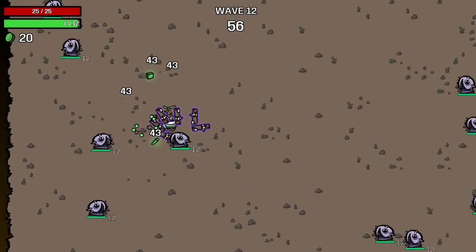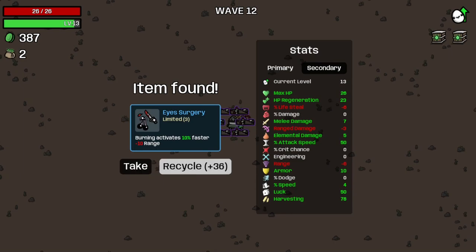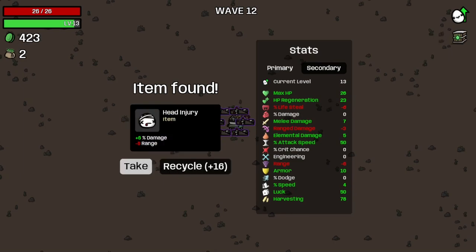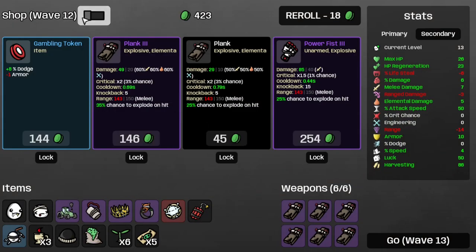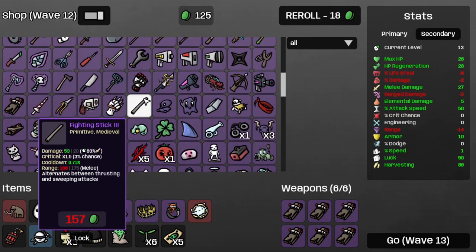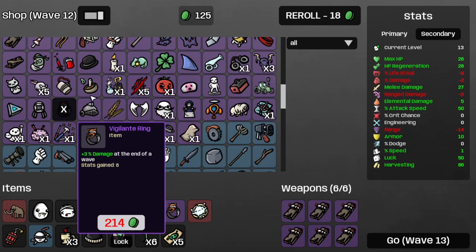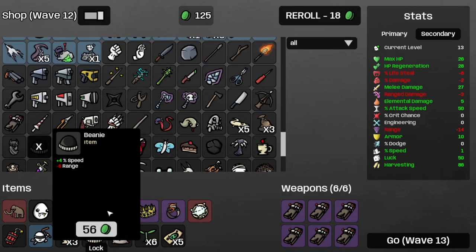Yep, standard issue wave 12, so that's good. And that's wave 12. We started the eye surgeries. And get some more damage from this head injury, and get some more harvesting. And then let's get a mammoth. And then get another, I guess, beanie. Like so.